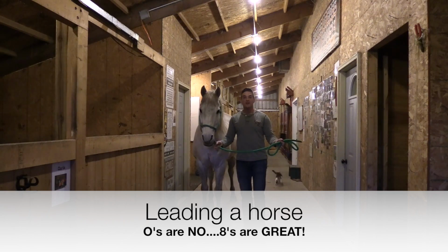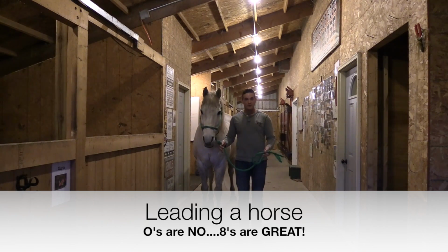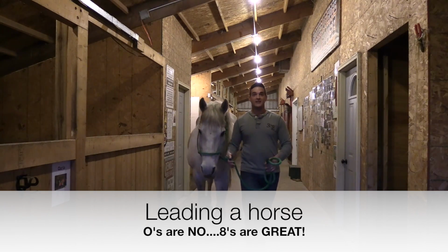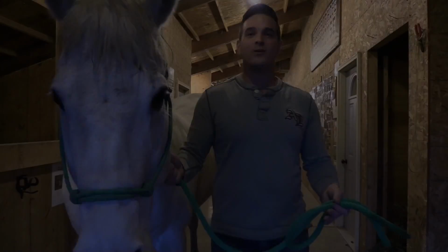Okay? So when walking a horse, you're going to use your body language to communicate to the horse to move forward. So what I'm going to do is I'm going to step forward, and I'm also going to move my shoulders and my hands forward to let the horse know it's time to walk. So we move forward like this, and then we lean back just a little bit, and we say, whoa.